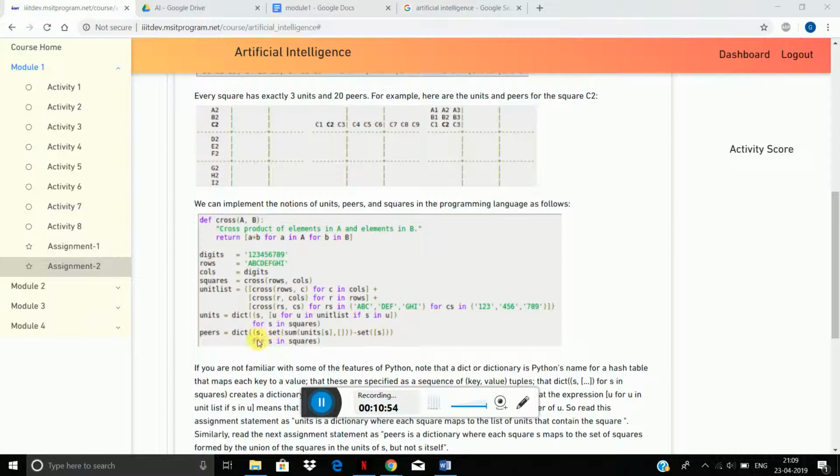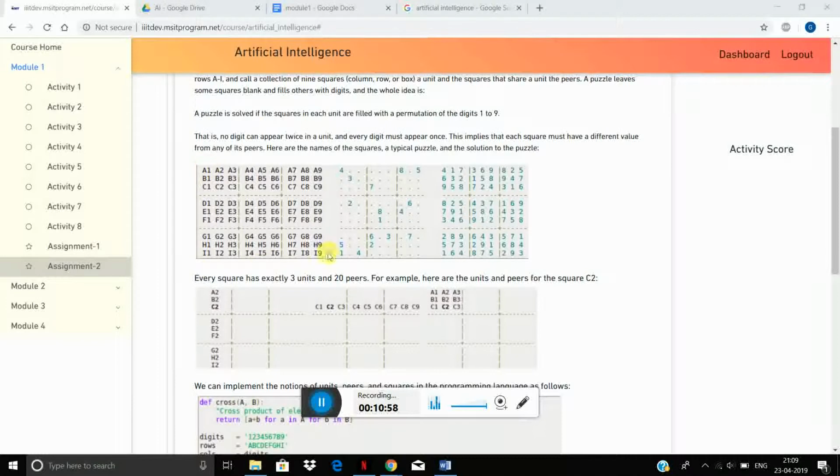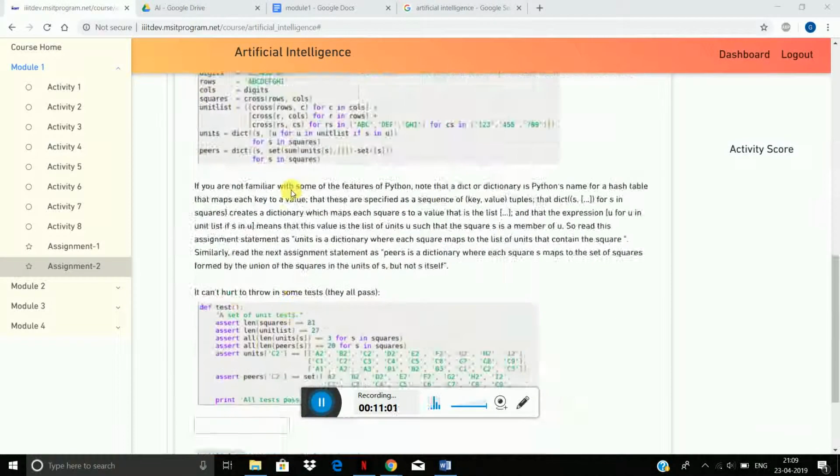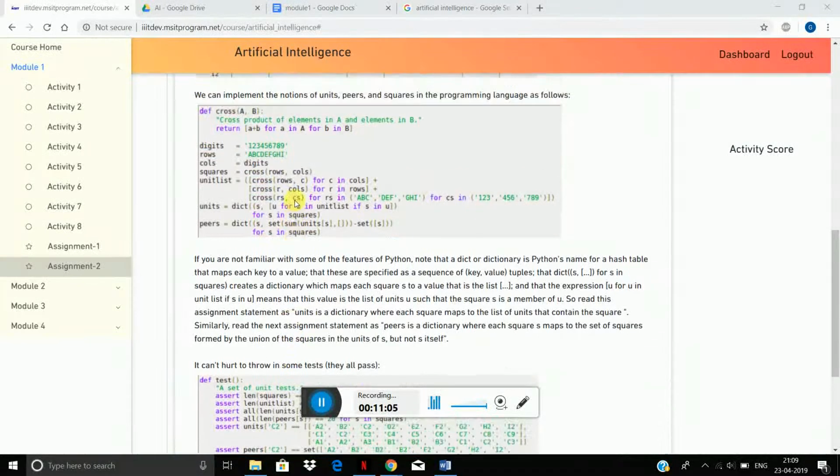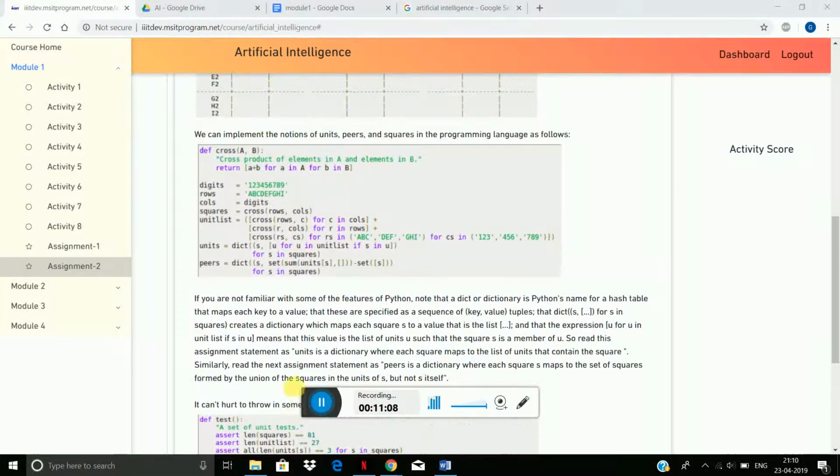First we are iterating through squares, meaning we'll iterate all these 81 values. We are iterating through the squares and putting each one as s, keeping it as a key. And in the values, what we are doing is taking the sum of units of the particular key value.